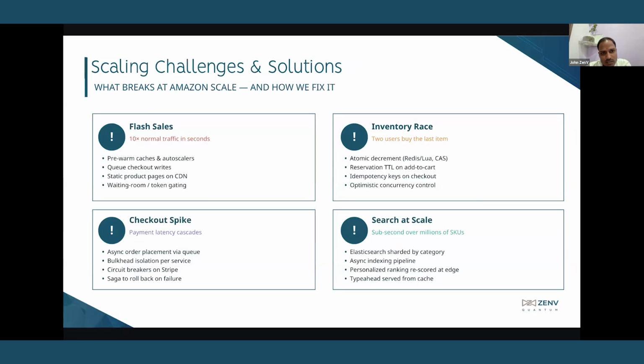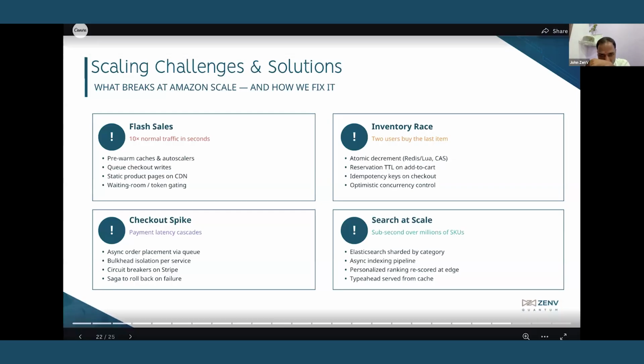We need to have our cache, and we need to have some load testing done internally before we experiment in production, so that we'll have more confidence. And sometimes inventory race conditions could happen if many users are purchasing at a time, seeing the inventory at the same time, and two users basically buying the same item. We need to manage this accordingly and efficiently so that the user experience is smooth.